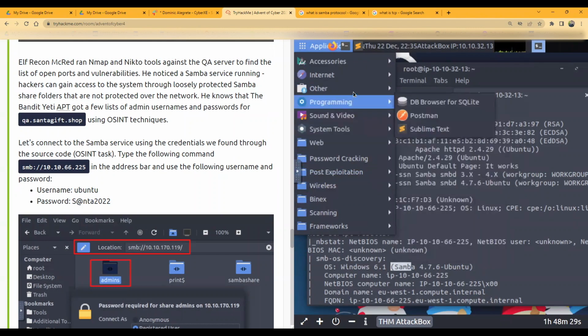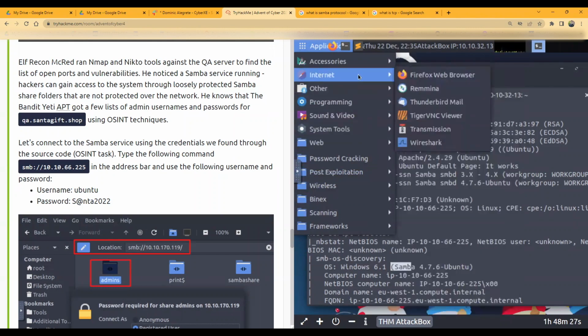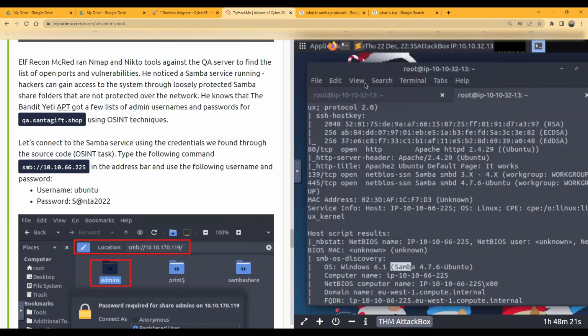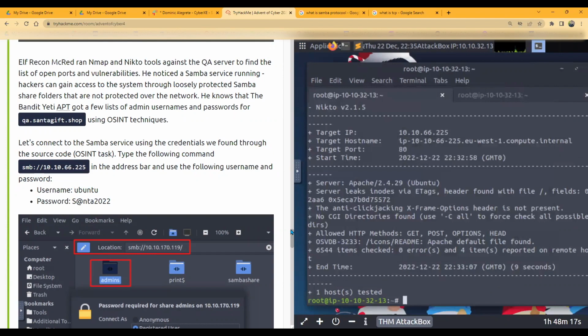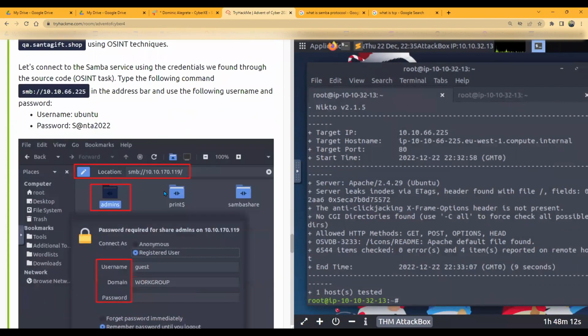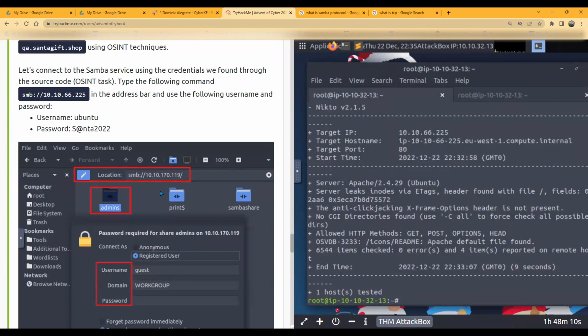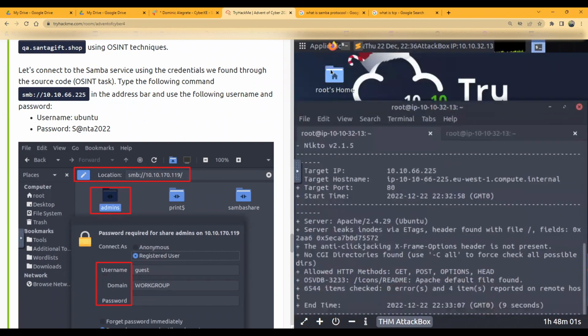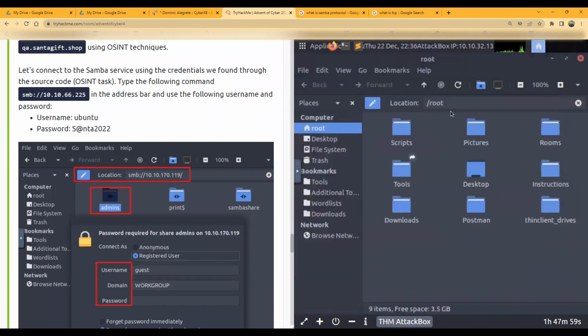Oh my god, where's it at? I'm trying to find the... Dang, how come I can't find it? Let me see. I'm trying to get to the file system. Hold on. Oh, there we go. I'm tripping. It was under here the whole time. I'm like, where is it at?